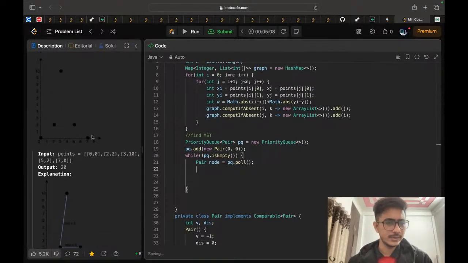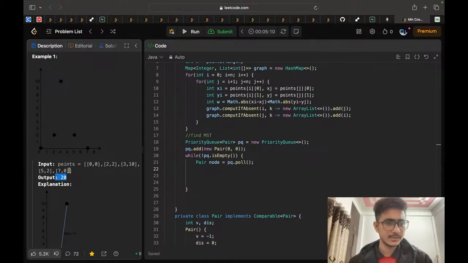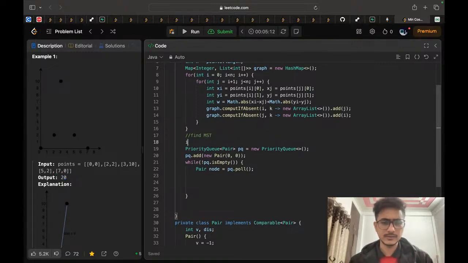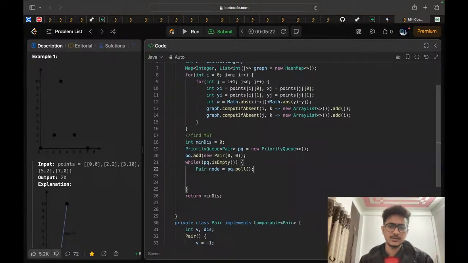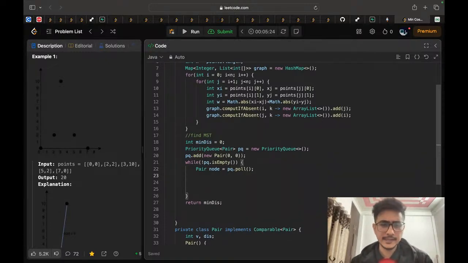Also, at the end we need to return the minimum distance, so we can create an answer variable, min distance, initialize it to 0, and at the end return it. Now we will add to the min distance plus node dot distance.